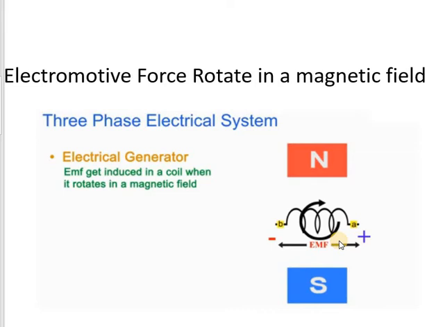Number one, when a conductor cuts a magnetic field flux, so there is the presence of a magnetic flux here, and when a conductor cuts the flux, an EMF is induced within the conductor. And the second law of Faraday explains that the rate of change in the flux, how fast or how slow the magnetic field flux is changed, determines the magnitude of the generated EMF.